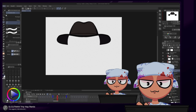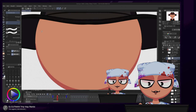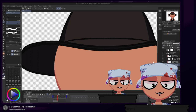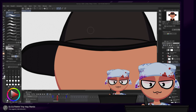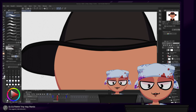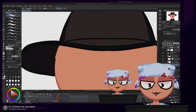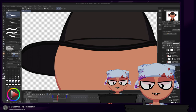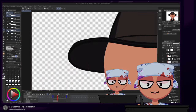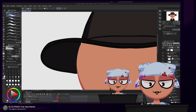Look at the hat. One thing I wanna do with the hat before I export it is, because I think for the other hats, what I have done. Yes, Anna? Hi, sweetie. I've made a little bit of an overhang. So we're gonna make a little bit of an overhang, right? Along the side. And you can't really hardly even see it. I did a little bit less than that. Can't hardly even see it, but it helps me later when I have to line the layers up. Oops, yeah, that works. Let me get my wrist in the right position here.